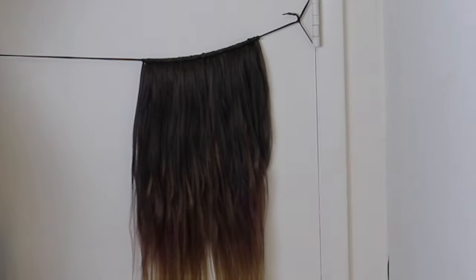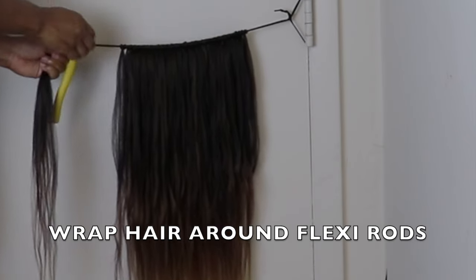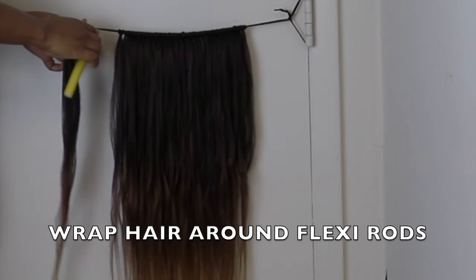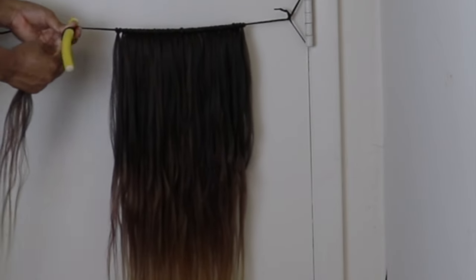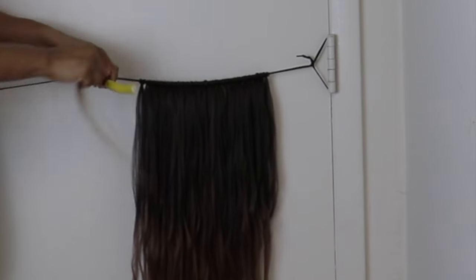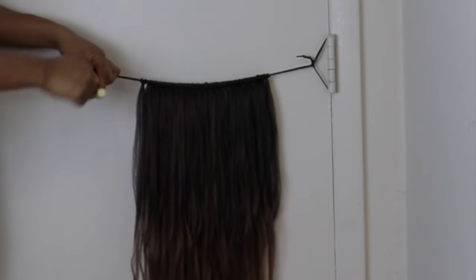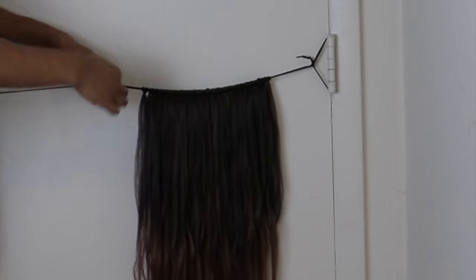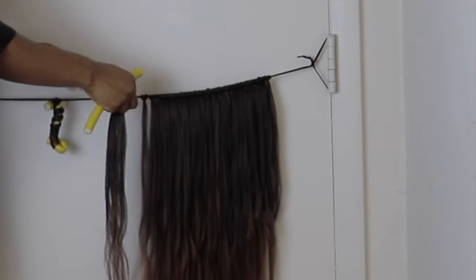And yes, I'll be using the flexi rod to curl the hair. I make a bend at the top, then I'll wrap the hair as tightly as I can, and this all depends on your desired curl. When I'm finished wrapping the hair, I'll make a bend at the bottom to hold the hair in place.